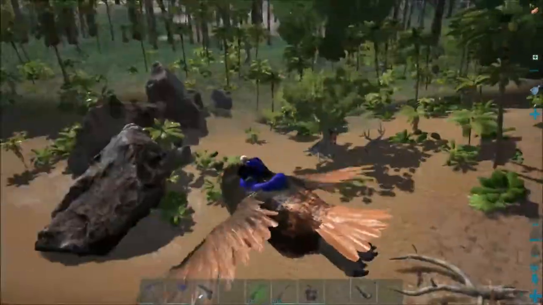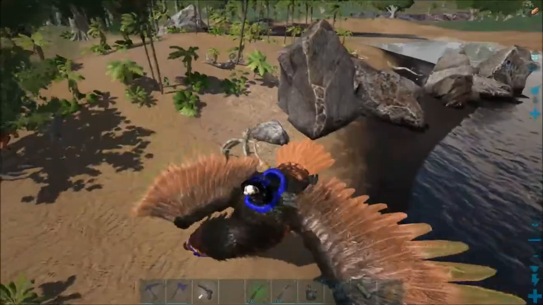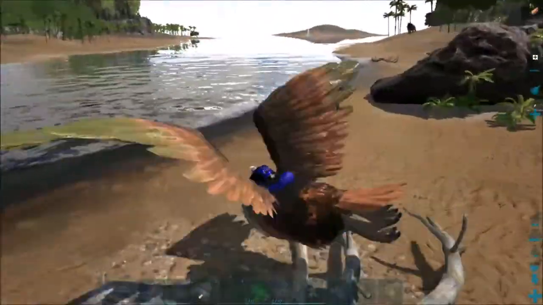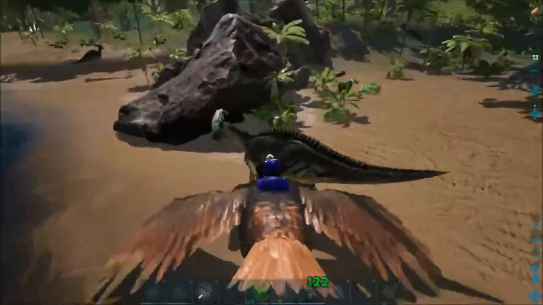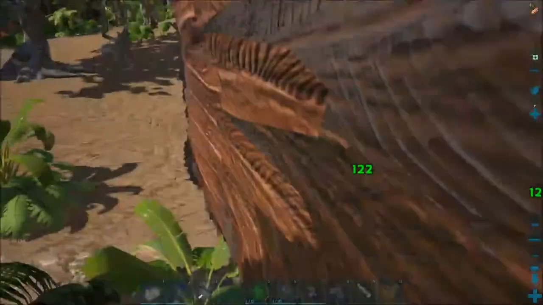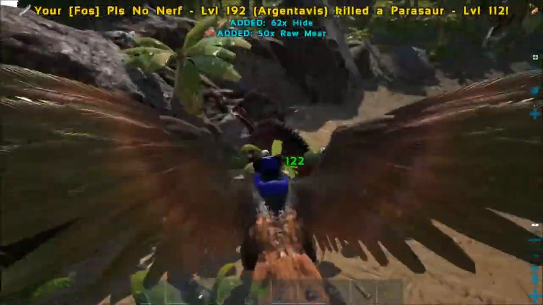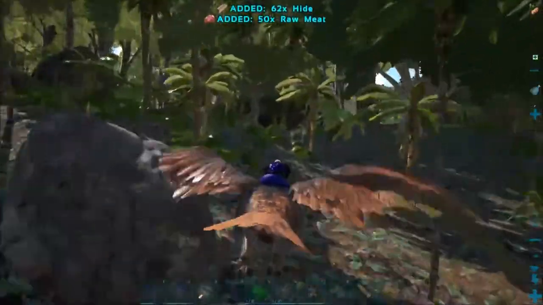There you go. I can hear a pig. Oh no, it's a parasaur. I was gonna say they changed the sounds. Lots of parasaurs. Parasaurs are meaty enough. Come here. Don't fly off. Just fly off like it's, you know, an actual bird. Well done.